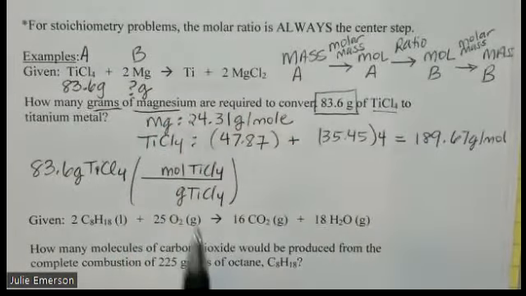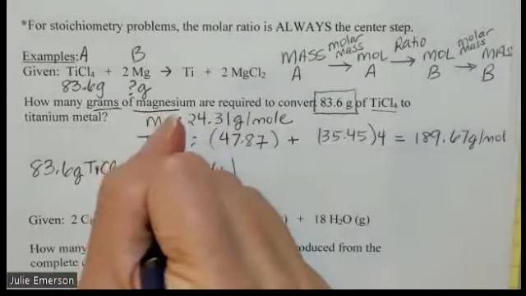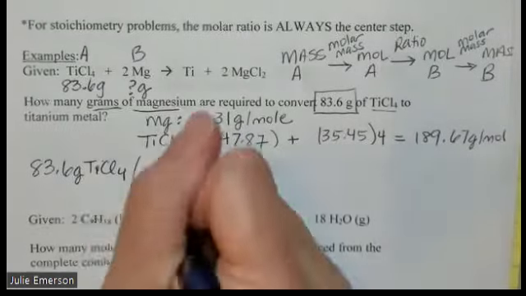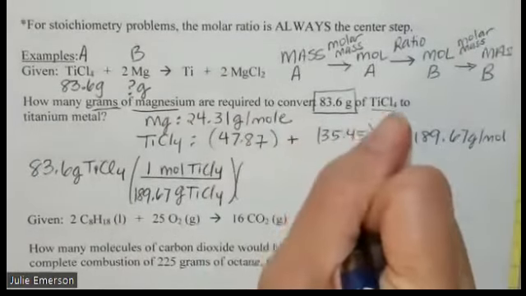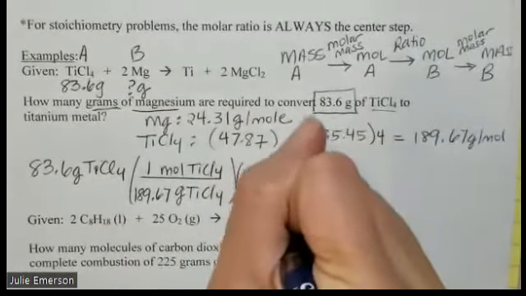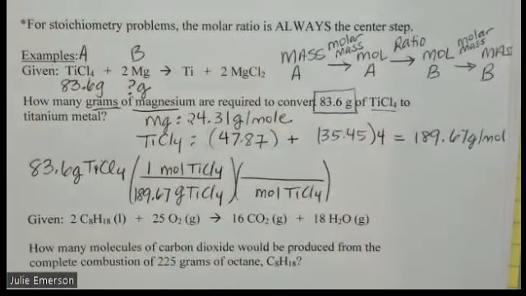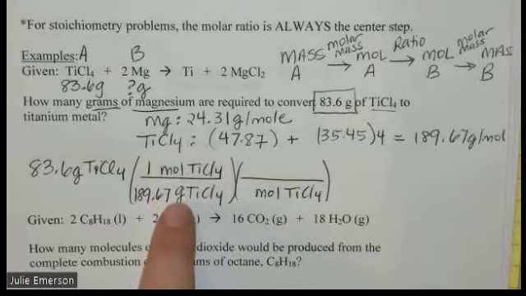All right, now grams per mole, that's our periodic table. So 189.67 grams on the bottom. And that molar mass is always based on having 1 mole. That's from our periodic table. So we put 1 with the mole on top. Now in the next conversion step, we're going to put mole of TiCl4 on the bottom. And as I mentioned, right, only one thing can change at a time. So in this first conversion step, the substance stays the same, but the unit changes.